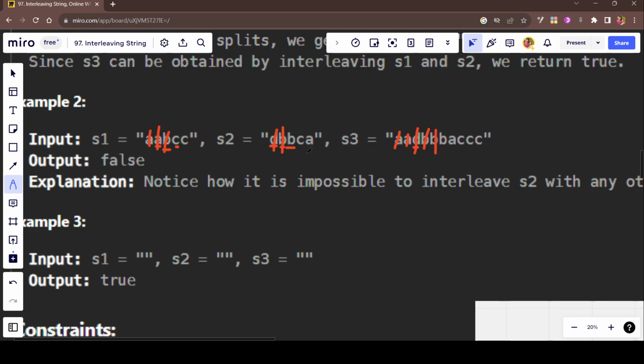Now we need another B. S1 is on C and S2 is on B, so we have taken this B too.